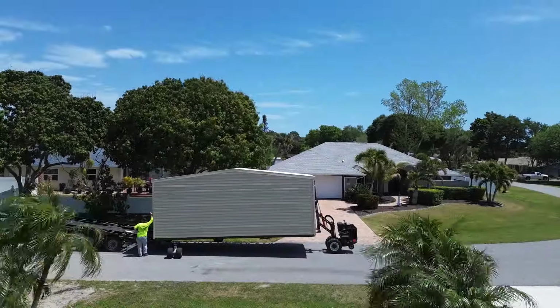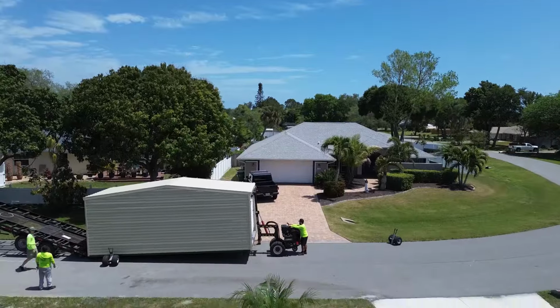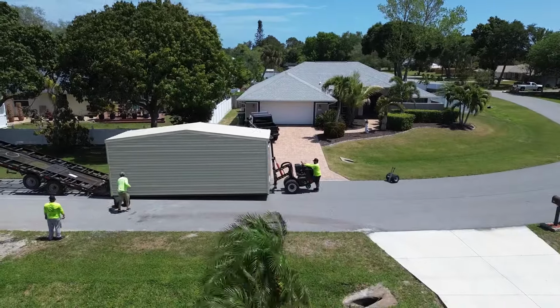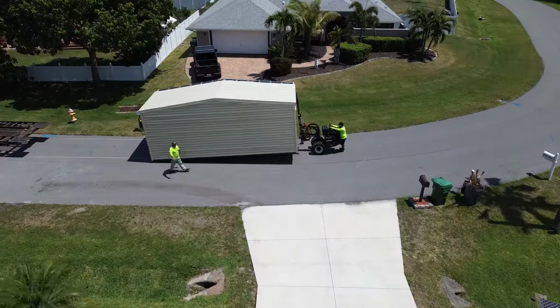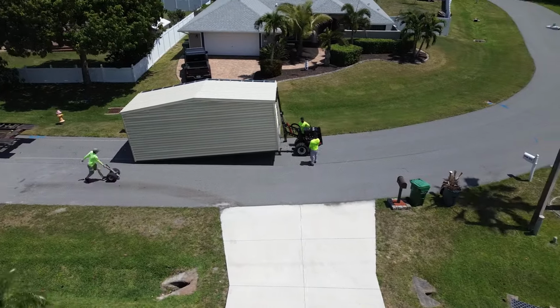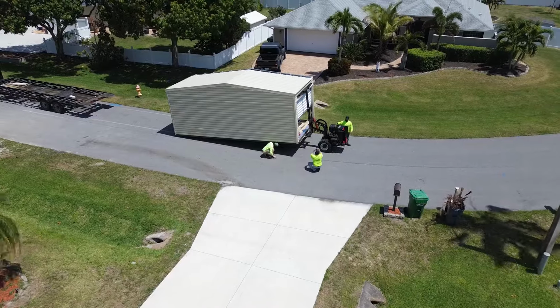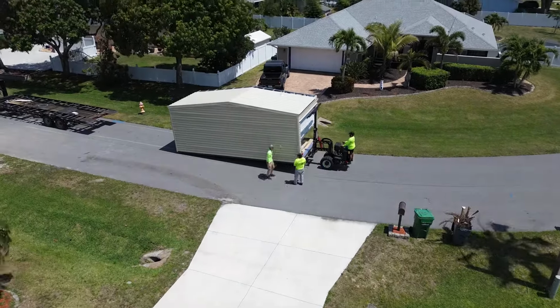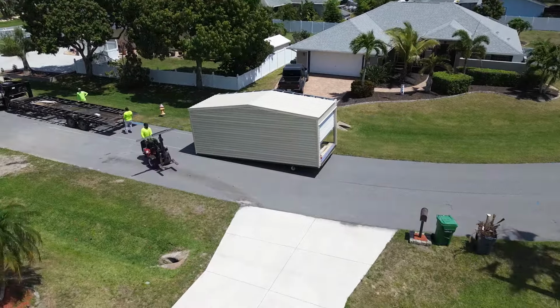The trailer they use for the delivery has many slick features that are operated by remote control. The tractor unit's called a mule. It has three wheels, hydraulic steering, and a lift system. They lifted one into the building and put a couple of large dolly wheels under the main floor skids, then moved the mule to the other end to lift it and pull the shed section to the backyard.